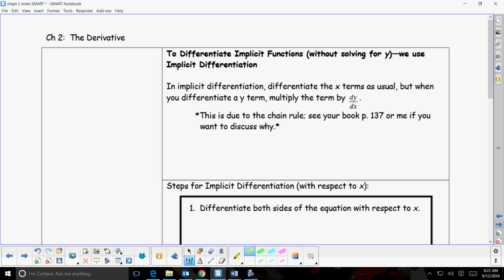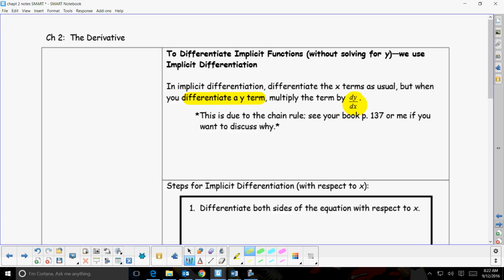Okay, so when we can't just solve for y in terms of x, and we use this implicit differentiation, we are going to do just like we would, but when we differentiate y, we have to put dy dx. That's the only really new thing. When I take the derivative, we have to say what I took it with respect to. And later we're going to see when we start taking y's and x's with respect to some other variable.